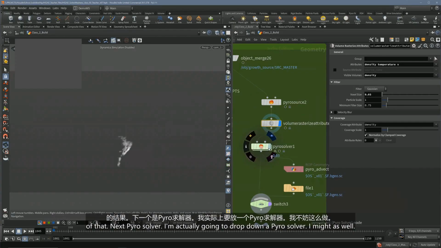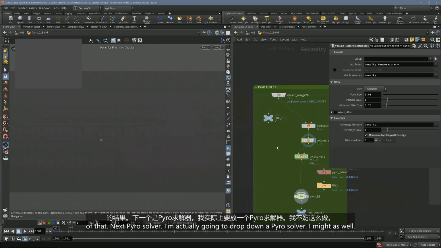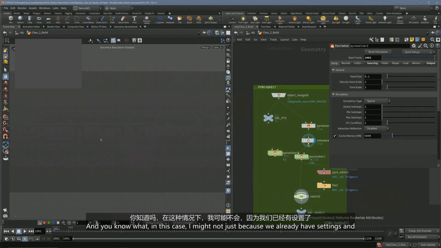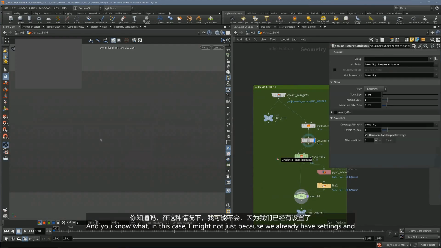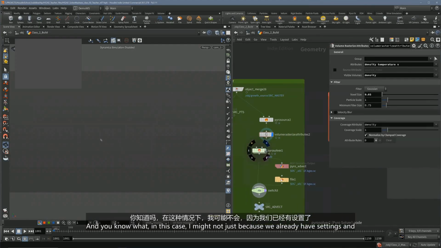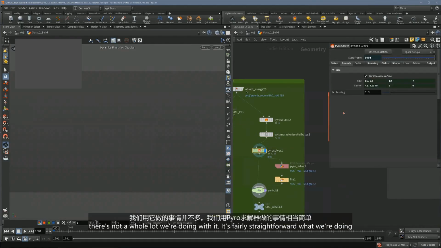Next, pyro solver. I'm actually going to drop down a pyro solver. I might as well. And you know what? In this case, I might not, just because we already have settings and there's not a whole lot we're doing with it.